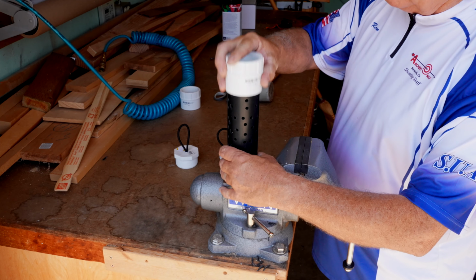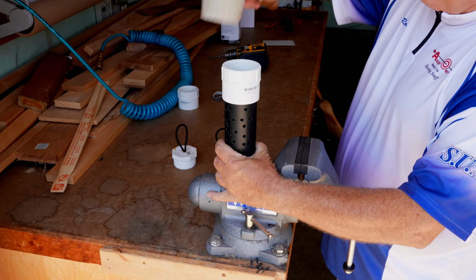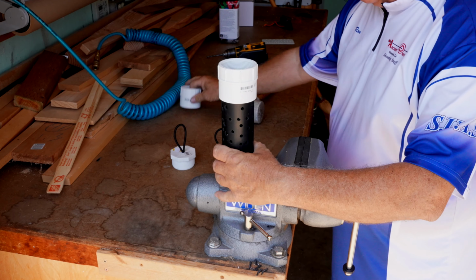I've learned glue isn't even necessary. I just use a mallet, pound them together, and they seem to hold great for me.